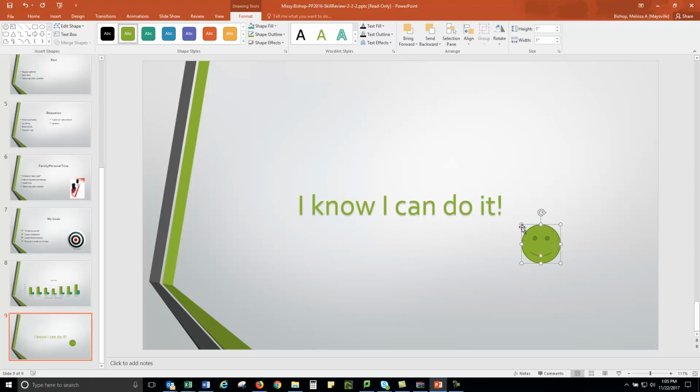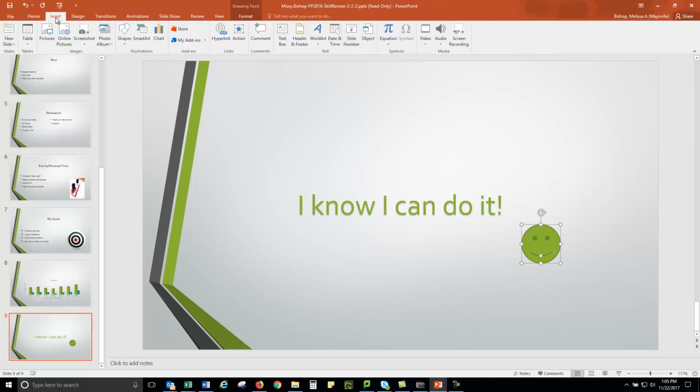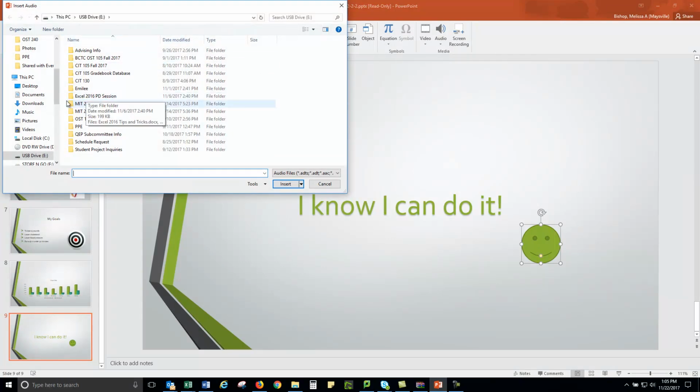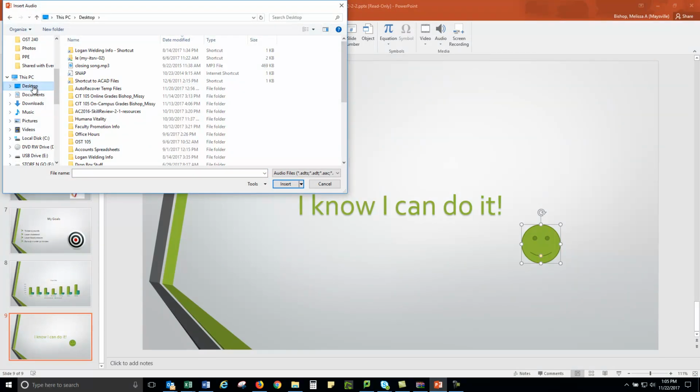Okay, so we want to insert an audio file. So again, we want to click the Insert tab, and in the Media group we want to click the Audio button, and we want to click on audio on my PC. So when we downloaded the resources file, there was also an audio file.